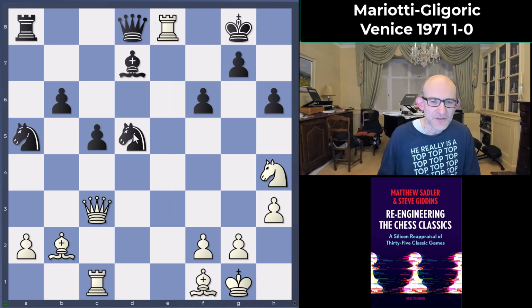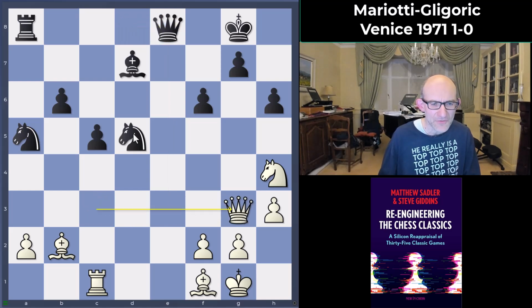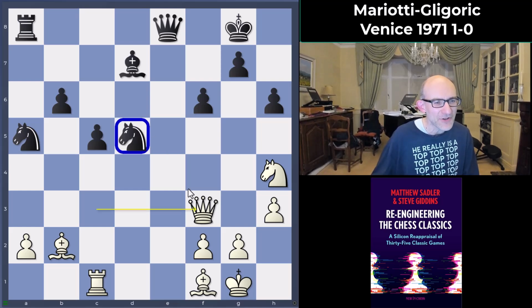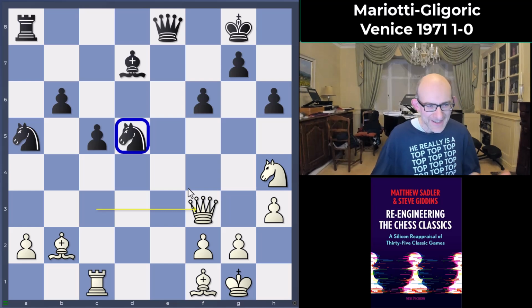So we take on e8, queen e8, and now an interesting move from Mariotti. He played the move queen g3. I was more expecting queen f3. Simply, you gain a tempo and you force black to make a choice about that knight on d5. And that feels quite nice.